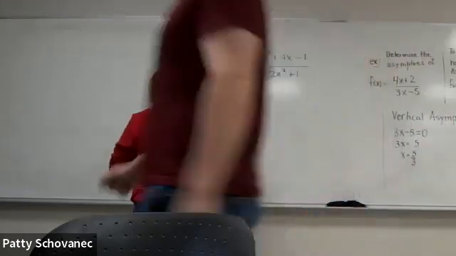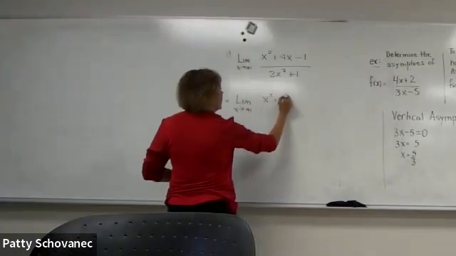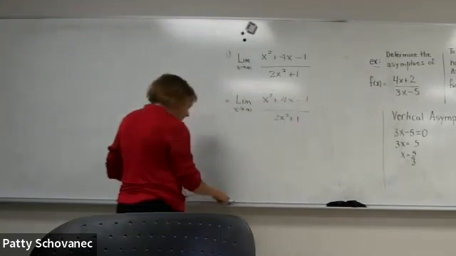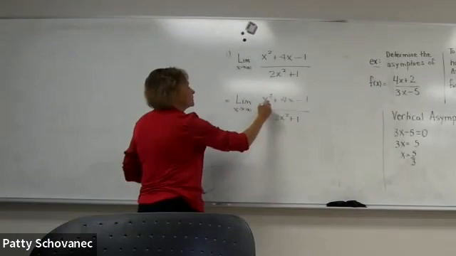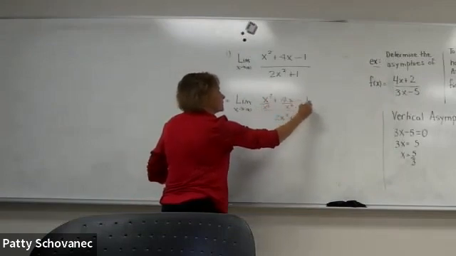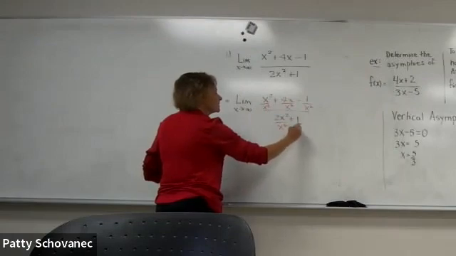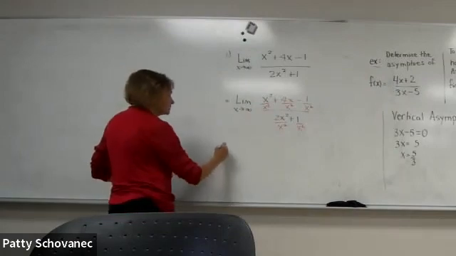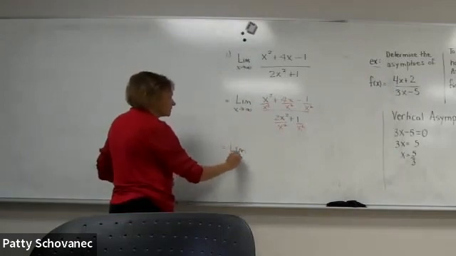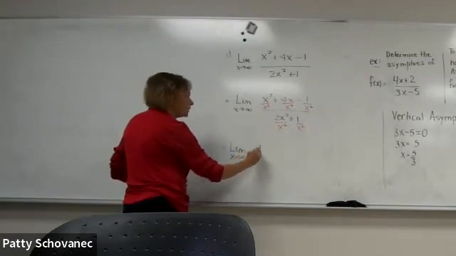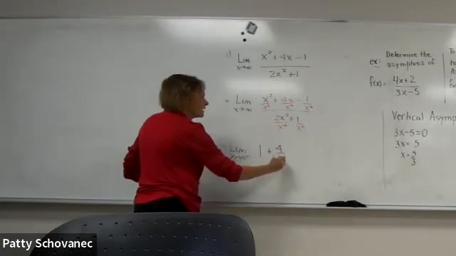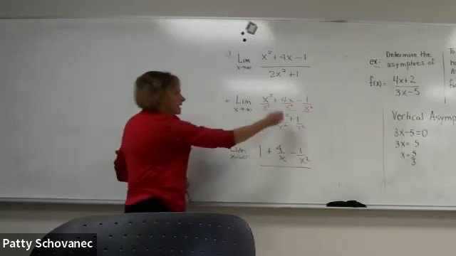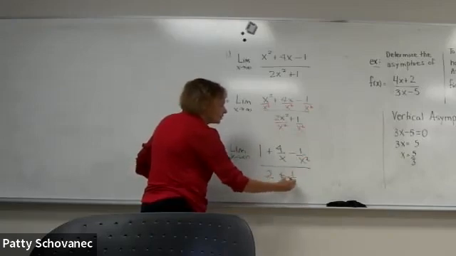Take the highest power of x that appears, no matter where it is. In this case, x squared appears in both places. And divide top and bottom by that. Then reduce it, and then analyze the value of this expression. If I reduce things, I'll get a 1 right here, a 4 over x here, and then the 1 over x squared there. That simplifies to 2, and that's to 1 over x squared.